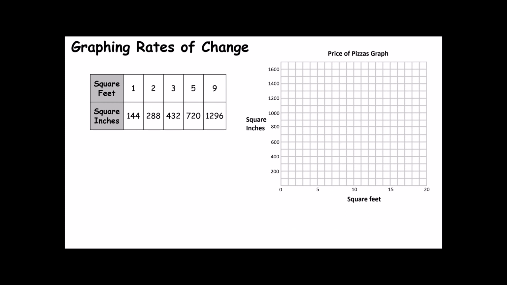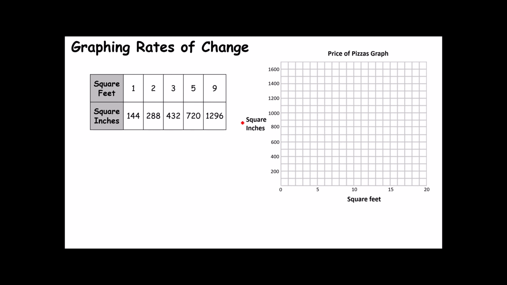Here's what I would recommend that you do. I would recommend that you go ahead and pause the video. You try this one on your own. See if you can find these constant rates of change and then determine whether this will be linear or not. And then we'll go ahead and graph these to see if it does indeed make a straight line.